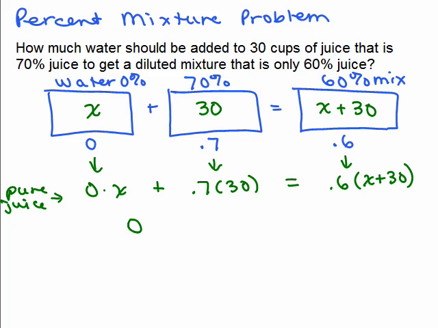So we have 0 plus, now, 70% of 30 is 21. And over here, if we do our distributive property, we get 0.6X plus 0.6 times 30. Well, I think of that as 6 times 30 and then move the decimal point in. That's going to be 18. You could use a calculator as well.